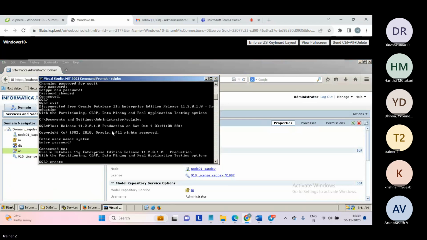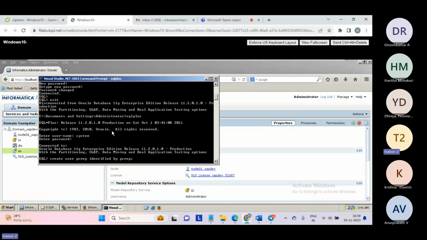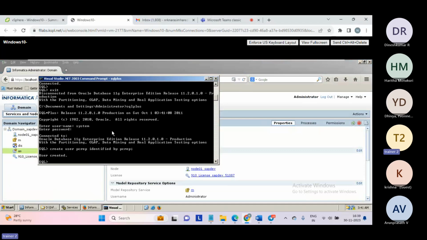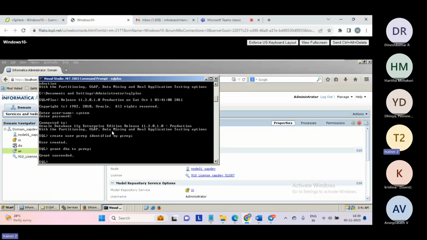Then create user PC rep identified by PC rep. Yeah. So please do this thing, guys. At least you'll make sure that IDQ can be integrated to Power Center. Yeah. Grant DBA to PC rep. Yeah, that's it. Yeah, please do this.